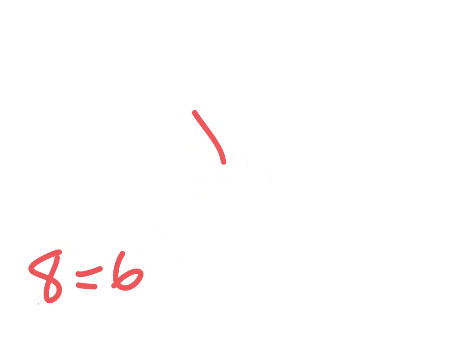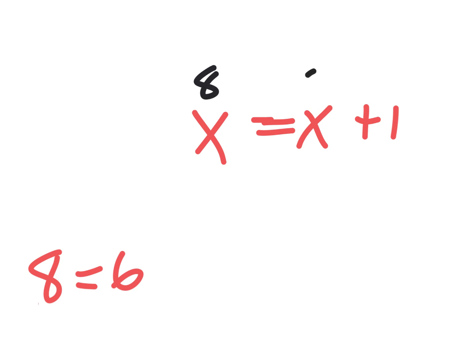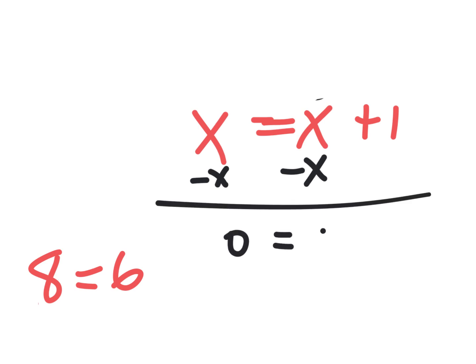That'd be kind of like this. x equals x plus 1. Can you think of any number you could put in that makes that work? There's no way that could work. Something is 1 bigger than itself. That can't work. If I put in 8 and 8, it's like 8 equals 9. That's not true. Nothing would work. And that's because when I solve it, I get 0 equals 1. And that's just not true. So there's no solutions. All right.